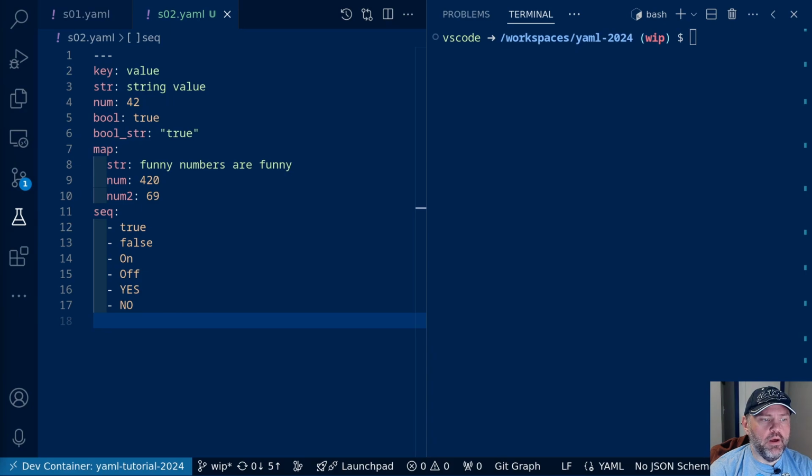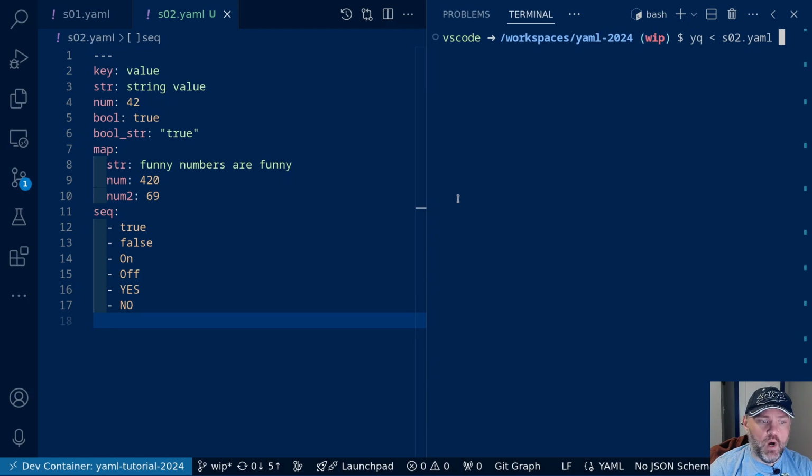In YAML 1.1, the scalar values true, false, on, off, yes, and no, either fully lowercase, uppercase, or with the first letter in uppercase, are interpreted as Booleans. This led to significant confusion, so in YAML 1.2, only true and false are treated as Booleans. As of June 2024, YAML 1.2 is nearly 15 years old, but there are still major projects using YAML 1.1 parsers, including Ansible. To avoid ambiguity, I recommend using all lowercase true and false for Boolean values, and quote any use of the words true, false, yes, no, on, and off if you want the string values.